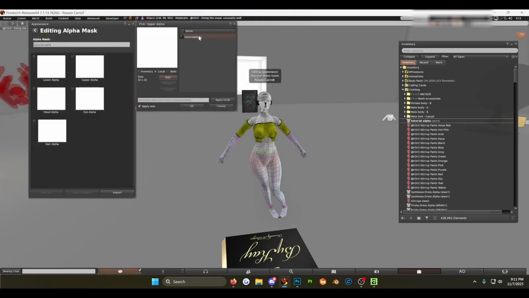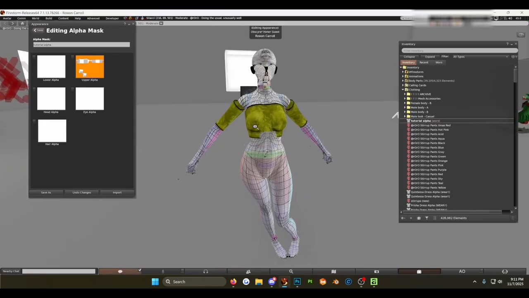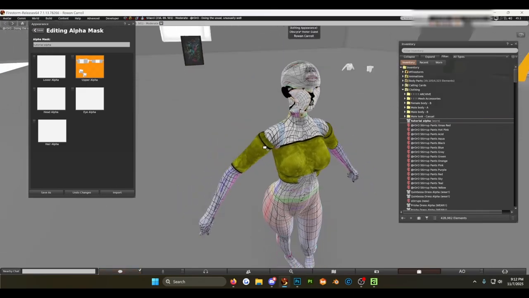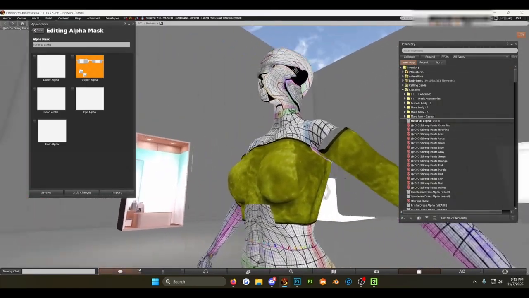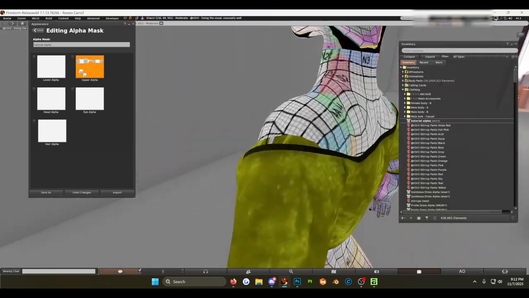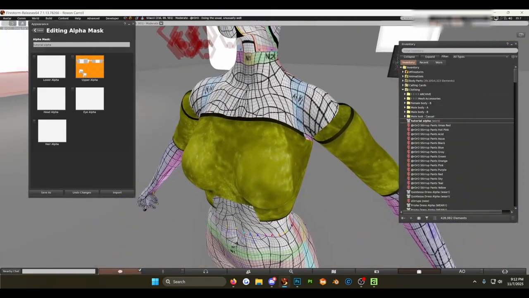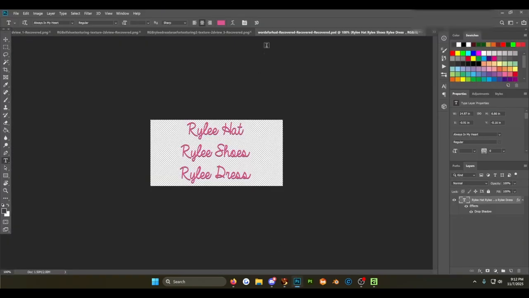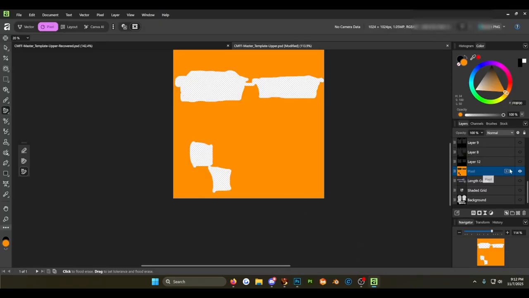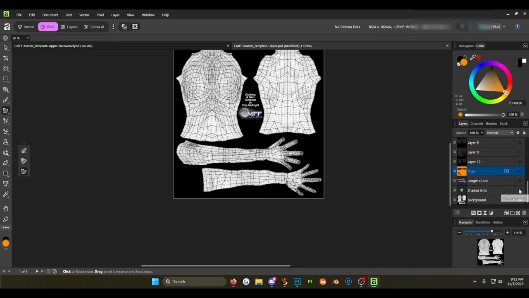Then once you've done that, you click on it and it'll apply here. And you can see we messed up where the arms are going to be because we weren't wearing our skin. But that's okay, because now you can see that all these lines line up with the ones on the template. And the actual seam matching guide is supposed to be down here.